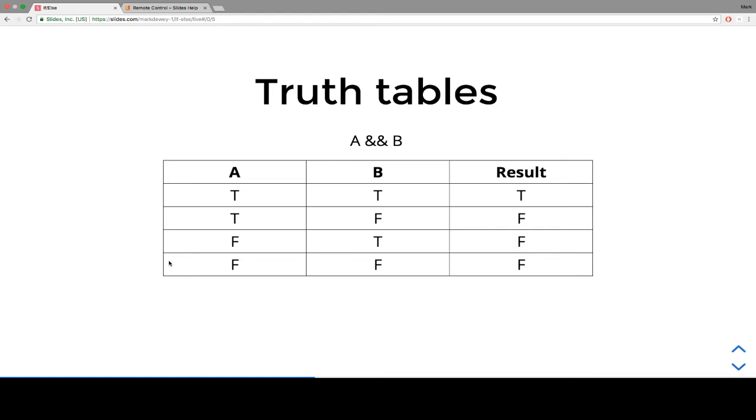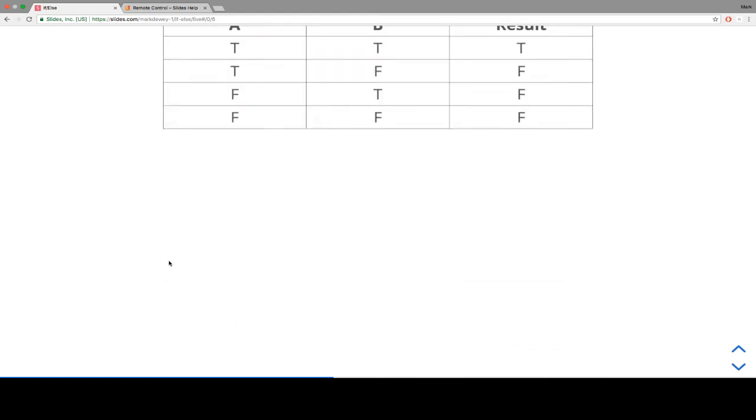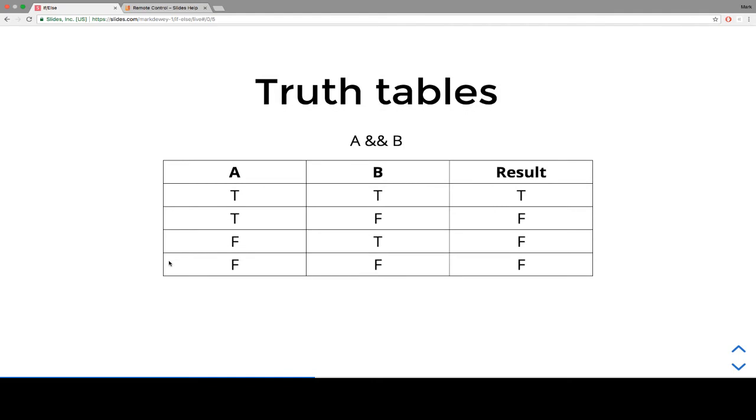So we have 2 true or false values, A and B. If we AND them, here's the results. As we see, only if both of them are true is the result true. Else it's going to be false. So each condition you add, it gets exponentially less probable. So this is a really restrictive operator, the AND operator, because it's only true if everything is true.